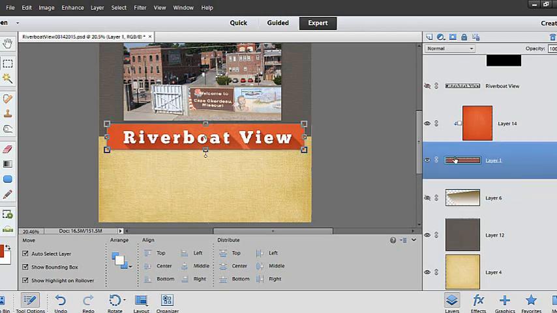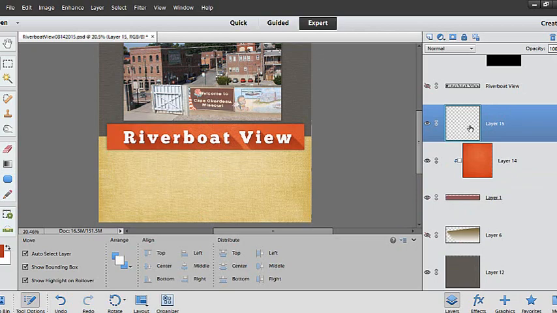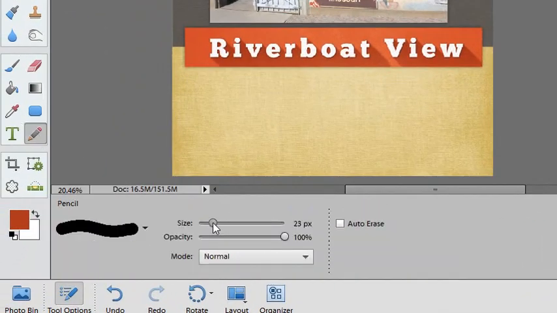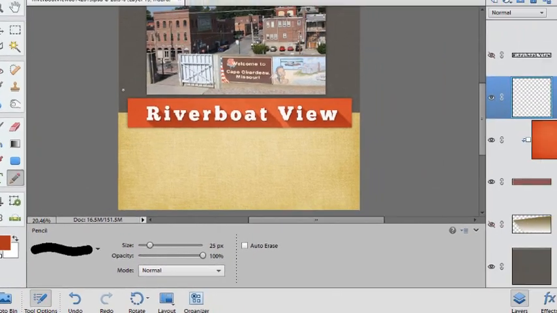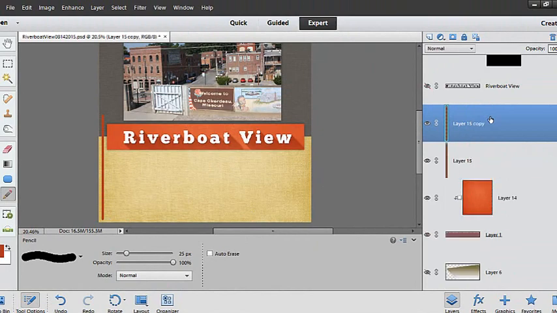So I have my rectangle shape here, and then the paper that I have clipped to it here, I'm going to create a new layer so it goes above that. I'm going to get my pencil tool. Now this size doesn't matter really, just something large enough so that you can see. I've just got a regular round brush, and I'm going to hold down my shift key so I get a straight line, and I'm just going to draw. I draw anywhere you want there, and Control J to duplicate that line layer.